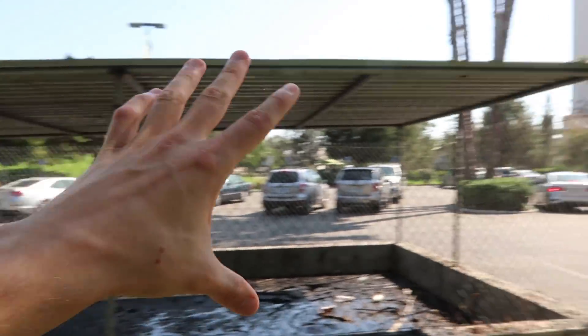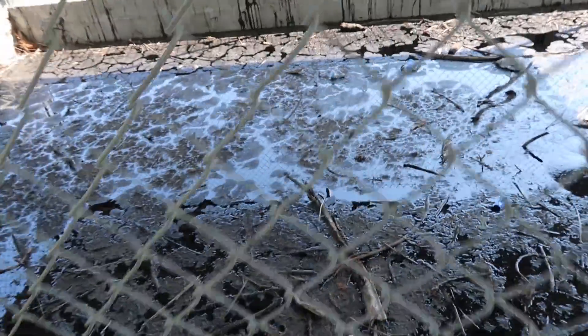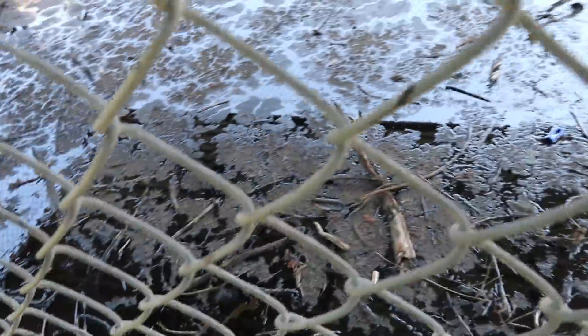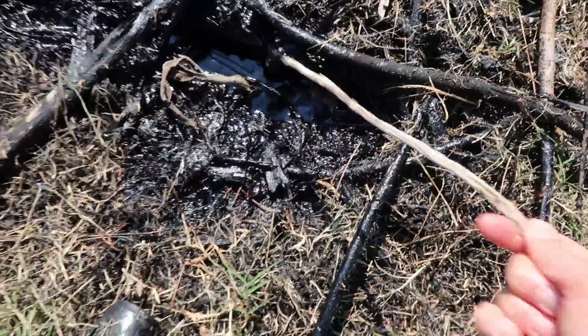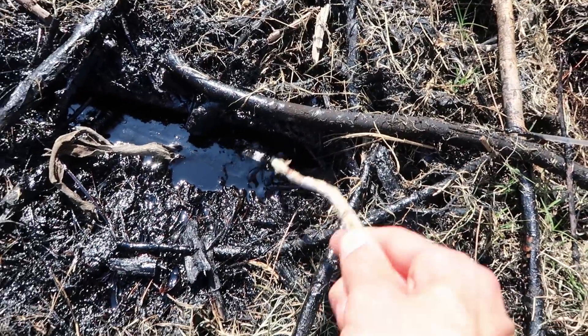I just got into the park and what's so cool is that immediately upon getting into the park you can smell the tar. It is very aromatic — just wafts of this really tarry smell. There's this cage thing right in the parking lot, and if you come over here you can smell it. It reeks of oil and tar. Look at that — you see how it just bubbled like that?